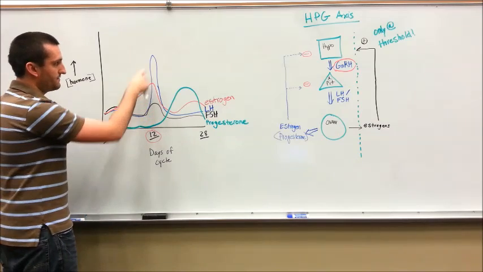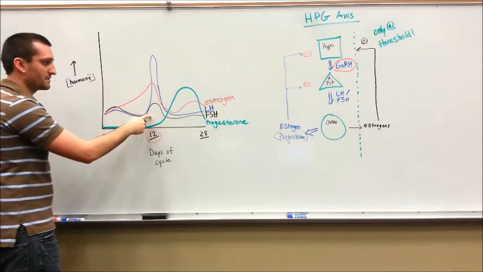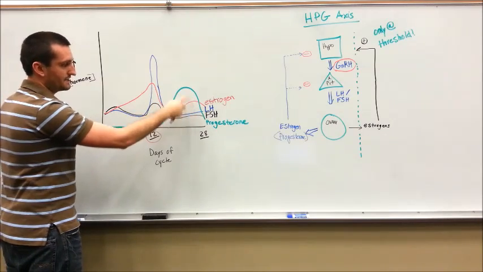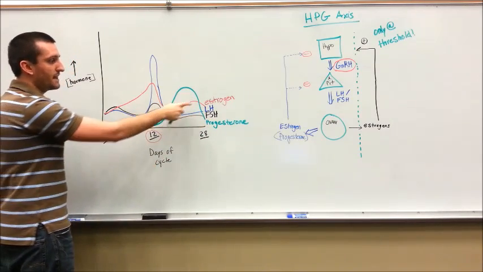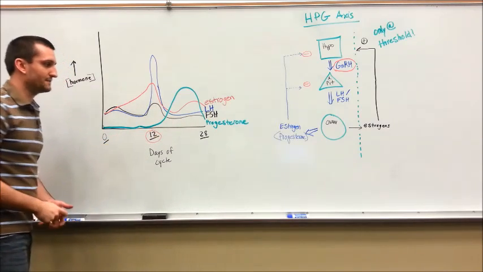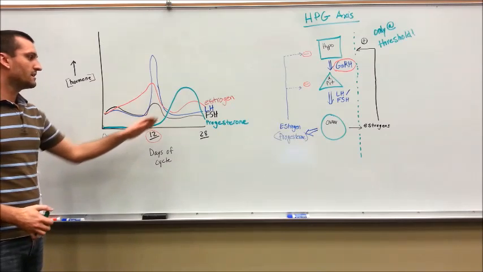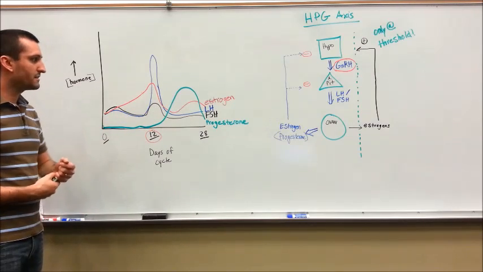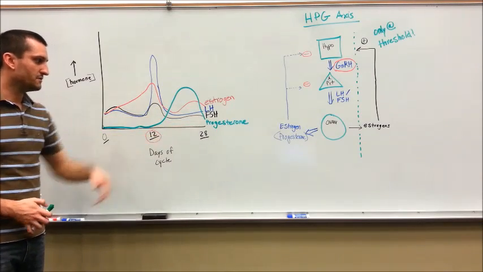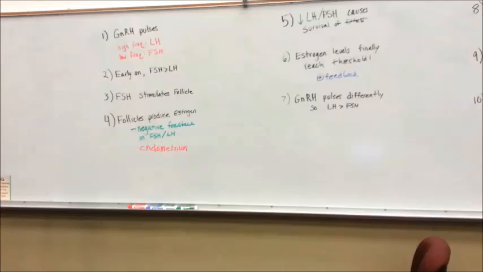So we have the high FSH and LH surge, and that's going to cause an increase in estrogen and progesterone. But the high levels of estrogen and progesterone will lower the LH and FSH levels back down to normal. And ultimately, which I will talk about later, your estrogen and progesterone levels will finally drop, and the cycle will start over again.